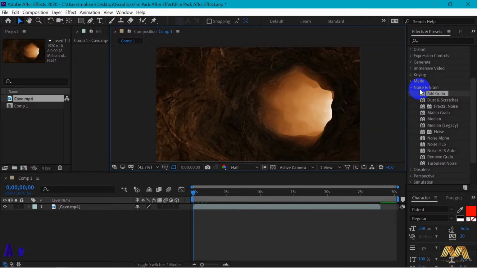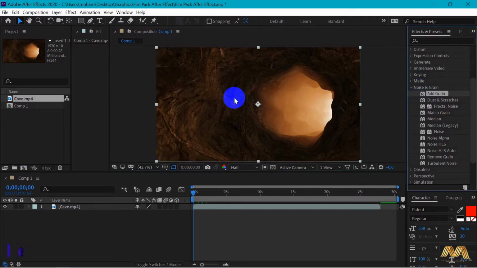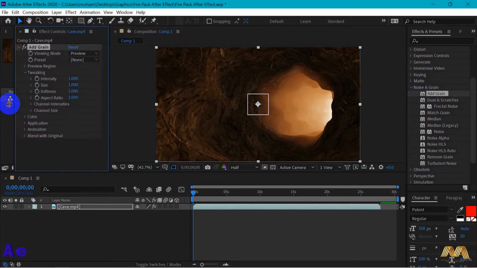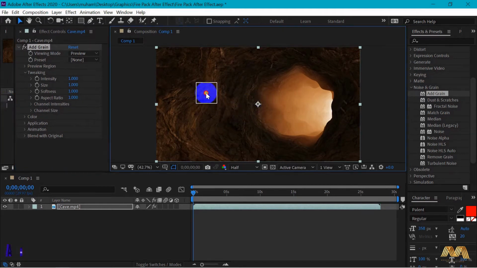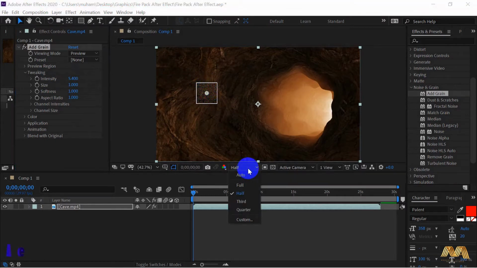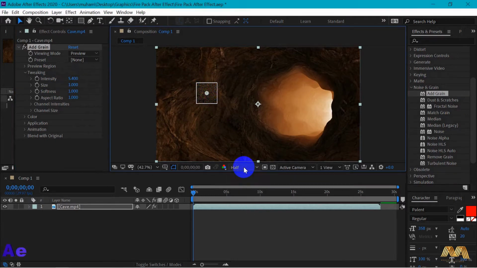Up next here is noise and grain effects, which allows you to either add noise or remove noise. First option is to add grain. This is here only a small preview window of your effect, and it's here for rendering purposes. If I increase the intensity, you can see your effect only within this box. It's kind of like if you set your preview on half or full, just so your machine would render faster during your working time.